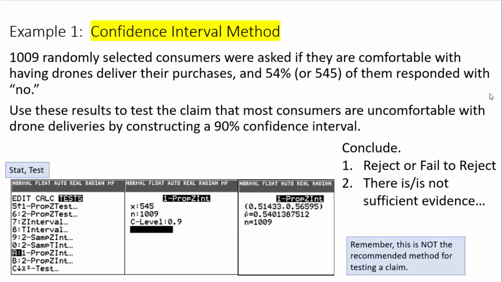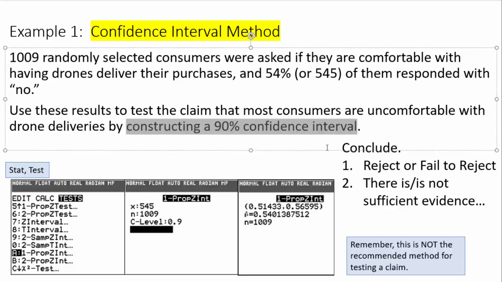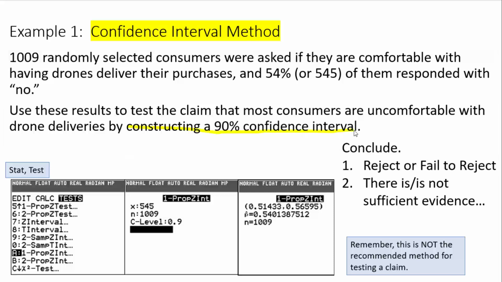Okay, we're going to look at the same problem, but we're going to look at a confidence interval method. Now remember, both the p-value method and the critical value method use the exact same calculator information and this same sort of wording. There is some additional wording on this one because we just want you to be able to see that in case you have a problem that asks you to do that. The thing is that right here it adds what your confidence interval is. You should get a percentage that corresponds to that.